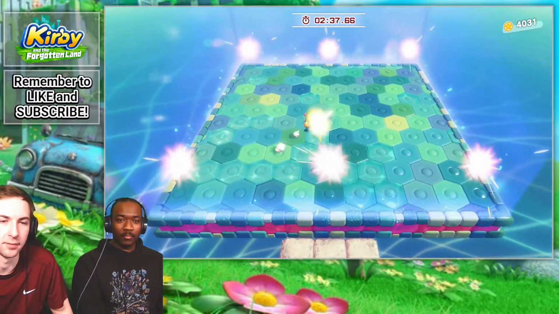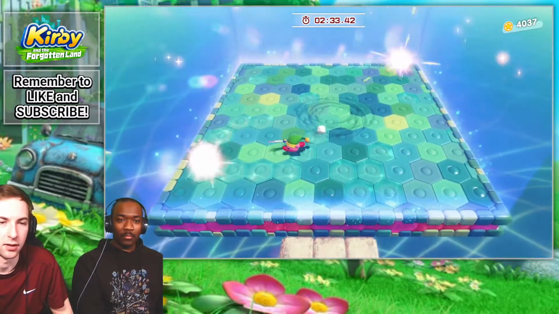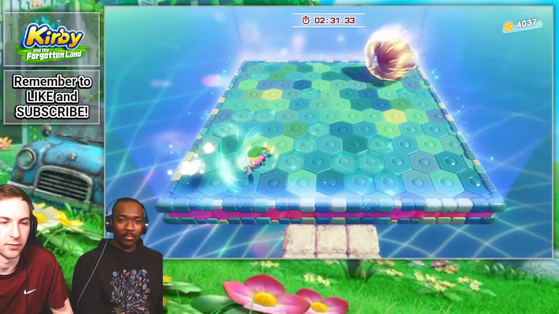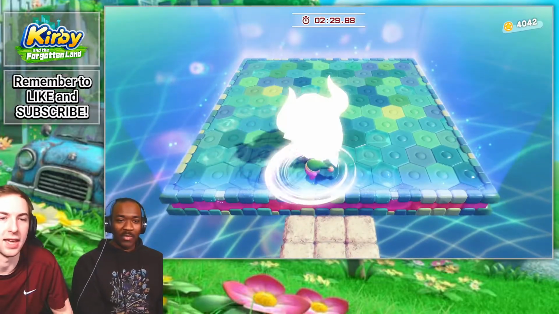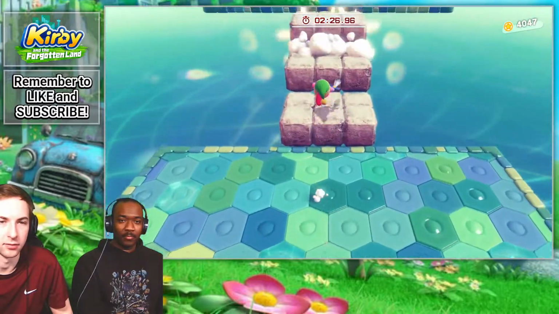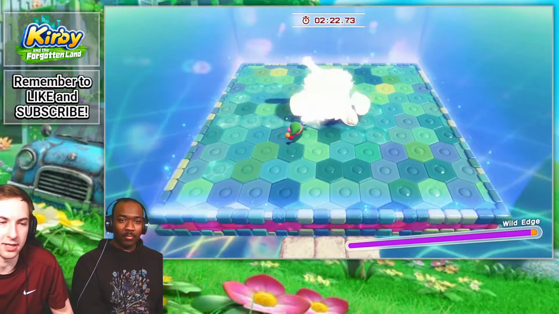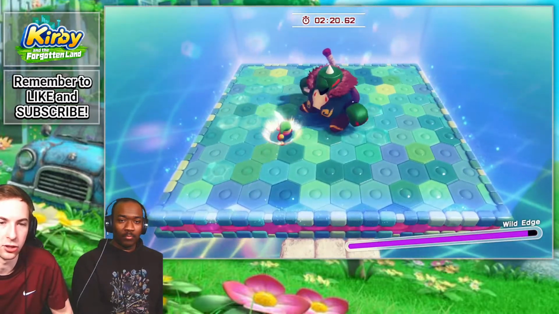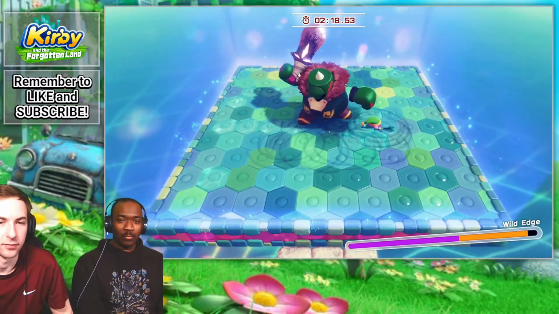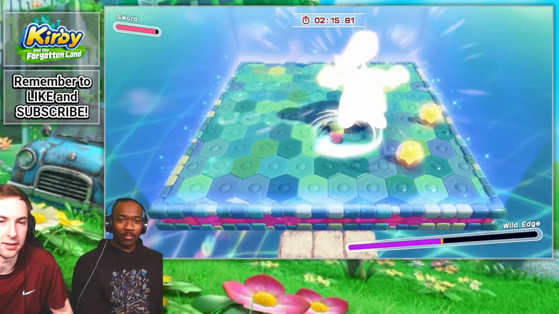There you go. That's it. Now the Bronto Birds. Perfect. Yep. And. Yes, there. That's it. Perfect. You got this. Now you got 30 seconds instead of 15 to take on Wild Edge. And after this, I think is when he puts up the shield. No, it's after now he puts up the shield.